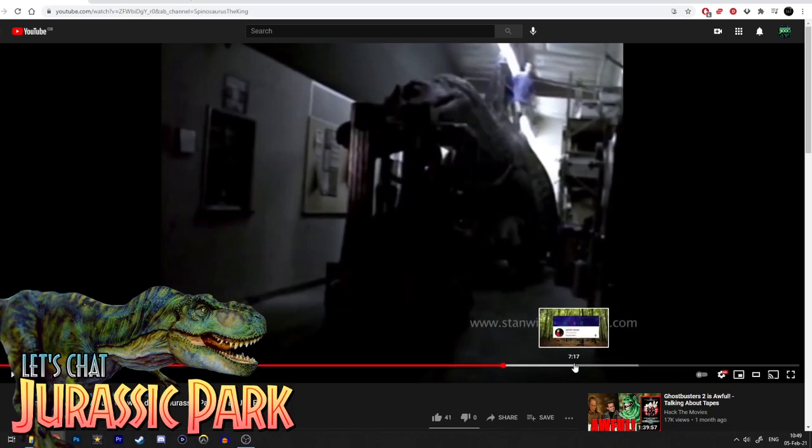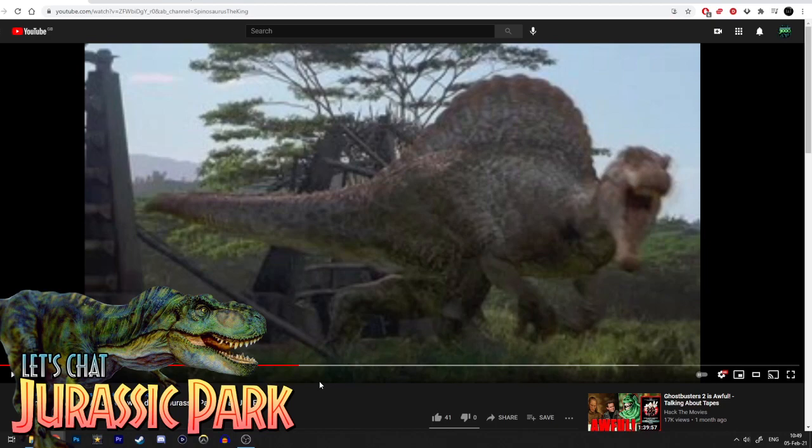My position is that the Spinosaurus in Jurassic Park 3 is young, because it was cloned in 1999 and had growth accelerators given to it, so it got really big by the time we reach it in 2001. Whether that is fully grown or not, who knows. Personally, I think it's fully grown — because narratively, what's the point in having the Spinosaurus beat a T-Rex and be bigger than a T-Rex and then say it's even bigger than that? It doesn't really make sense to me.